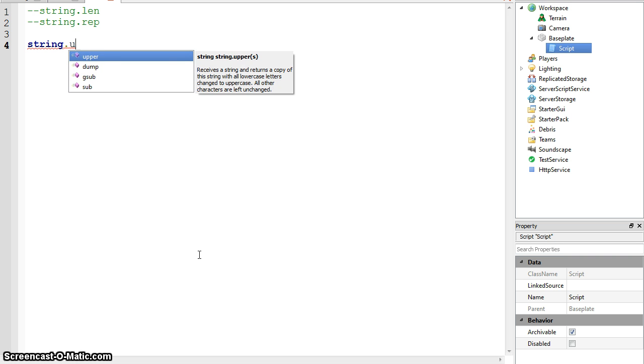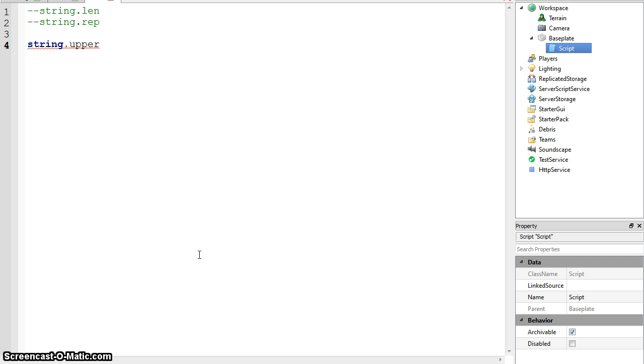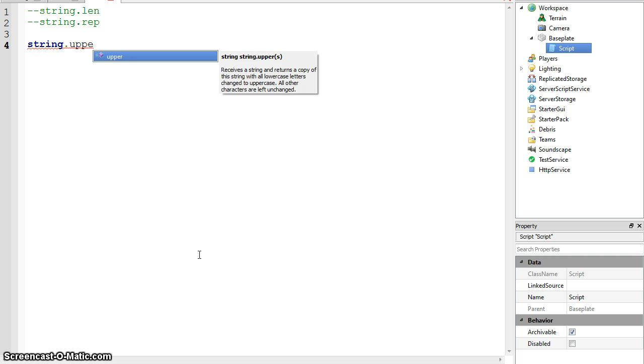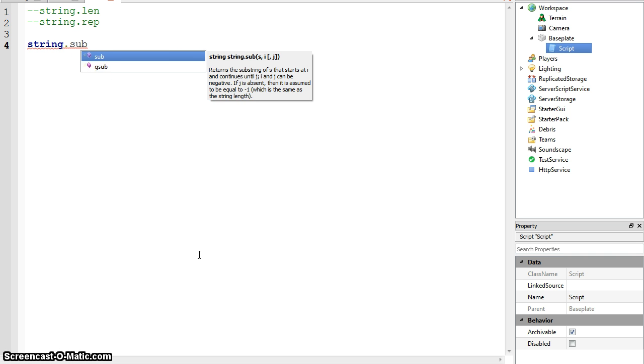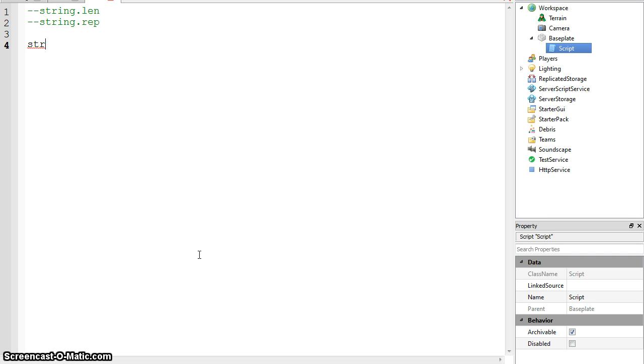You will be able to figure out pretty easily string.upper. It's the same as lower, except it makes it all uppercase. So we could have used that in our admin commands. And the other one you know is string.sub, and that is how we found certain parts of the string that we had, and you can use that in a lot of situations.